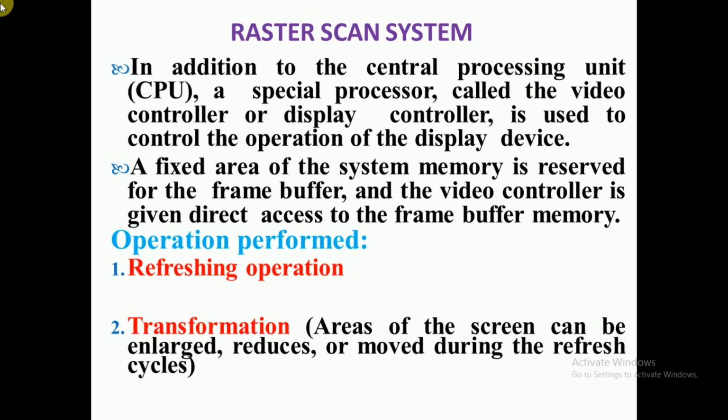This is just an example. It is not always the 0th memory location; that depends on the CPU, right? Assuming the 0th to 100th memory locations are reserved for the frame buffer, the 0th memory location corresponds to the 0,0 pixel, the next one next, and so on. That's why the video controller directly accesses the frame buffer, takes the content, then starts displaying. As I told, the raster scan goes line by line: it starts here, goes left to right, then comes back, and continues like this.